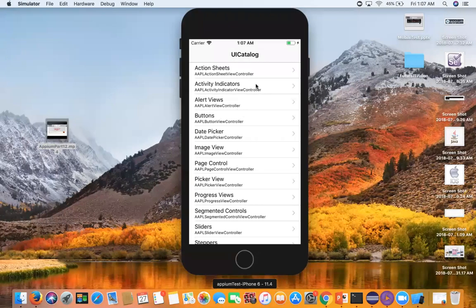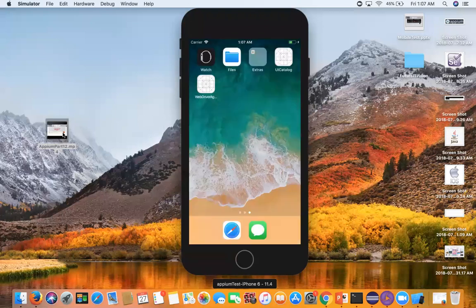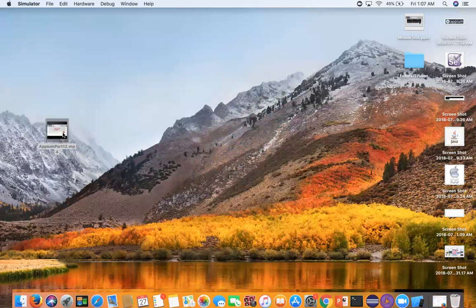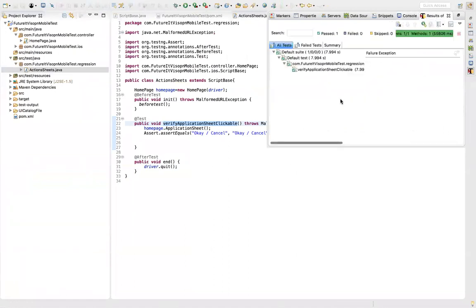And running this test, you'll see the call will be the action sheet, and close the driver, it will be closed. Quit. So there you go, guys, and the driver will quit. Let's see what happened. So the driver quit. So now our test passed. If you go to the result, this was boom.